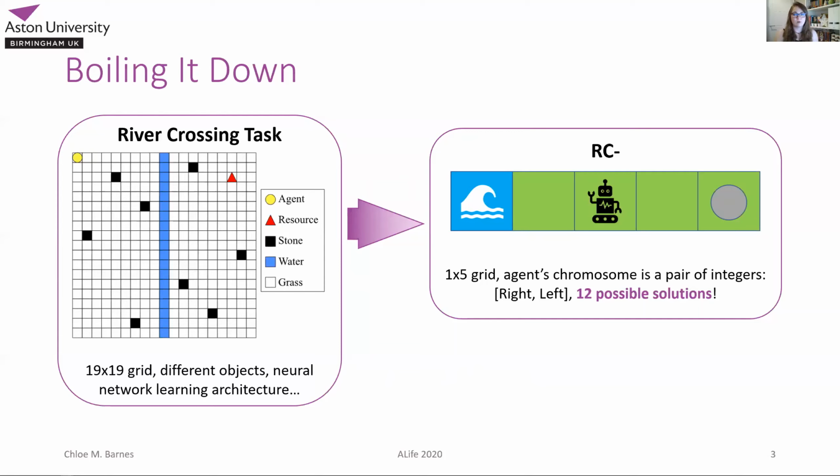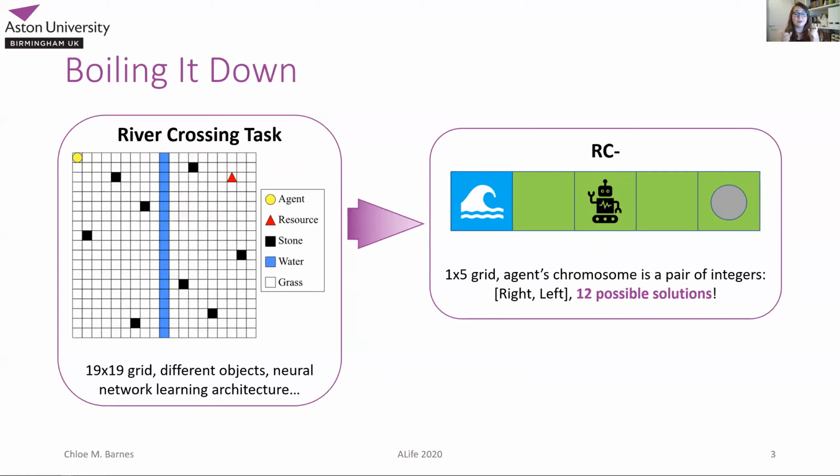So we've reduced it right down into a 1 by 5 test bed. So we have our 3 objects, which we've identified as the fundamental core component of the learning task, so the building of the bridge. So we have the water on the left-hand side, the stone on the right, so it can build a bridge, and then we have our agent in the middle.